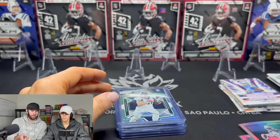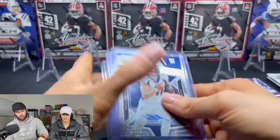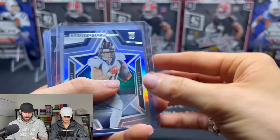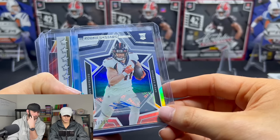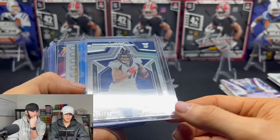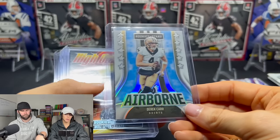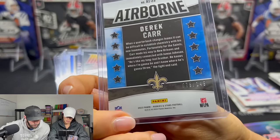So this wouldn't be considered an RPA because he's not a rookie, right? So this is just a patch auto. I still don't know if people call them patch autos if they have to have like the Nike swoosh or team logo or something. Auto NFL shield with Drew Sanders out of 299. Airborne Derek Carr. Was that numbered? No. Oh, yeah, it was. We did get a rookie auto, which is nice.